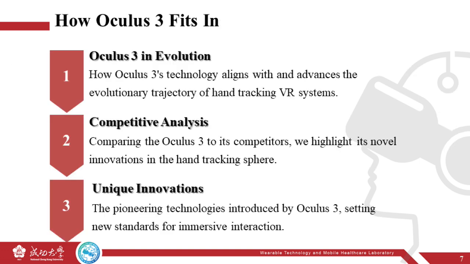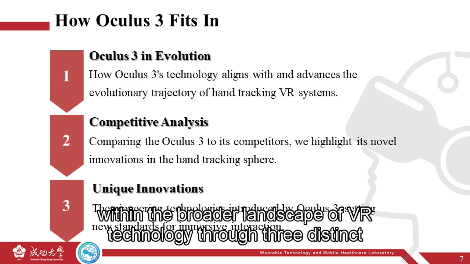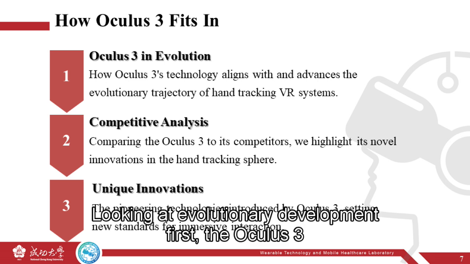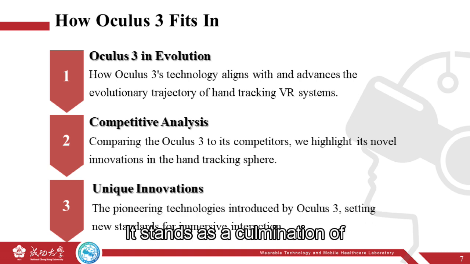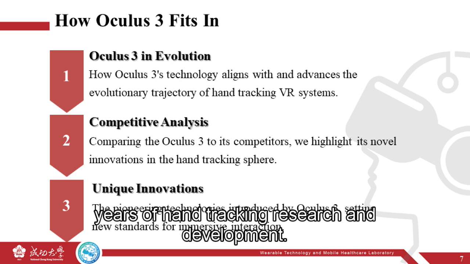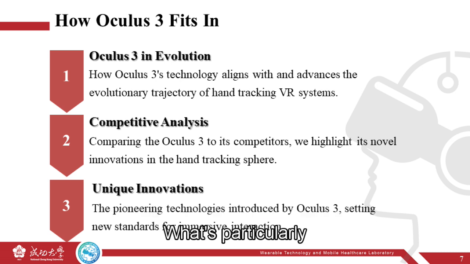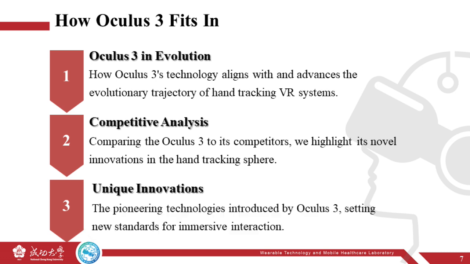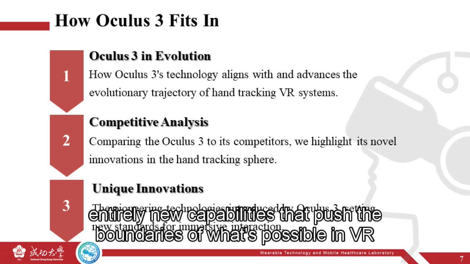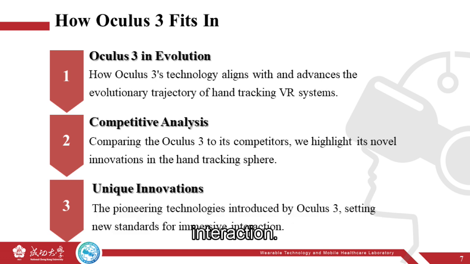Let's position the Oculus-3 within the broader landscape of VR technology through three distinct perspectives. Looking at evolutionary development first, the Oculus-3 represents more than just another step forward. It stands as a culmination of years of hand tracking research and development. What's particularly fascinating is how it builds upon previous innovations while introducing entirely new capabilities that push the boundaries of what's possible in VR interaction.